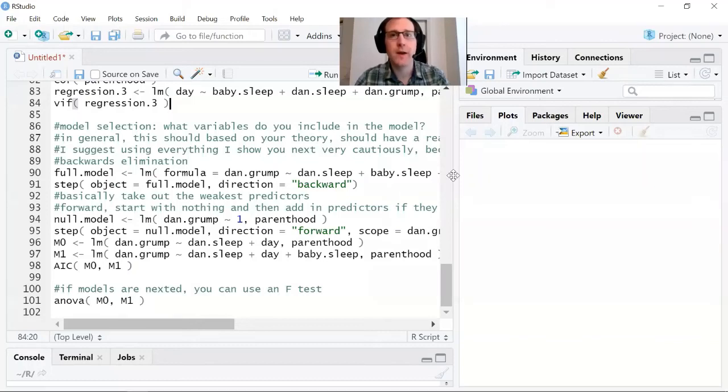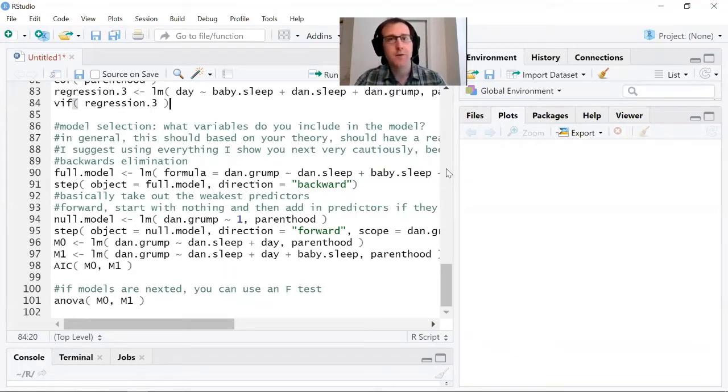Great. So finally, let's talk a little bit about model selection. This is when you're trying to figure out what variables you want to include in the model. You could decide, maybe I just want to put every variable that I have in my data set in as a predictor to account for as much as I possibly can. Or maybe I want to be very selective and only use a few.